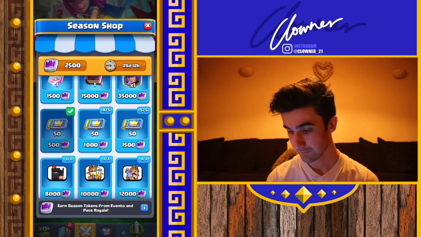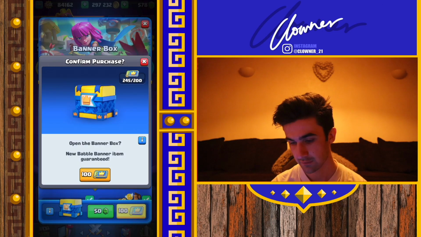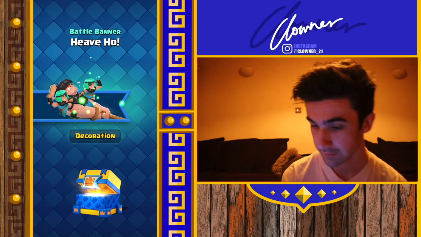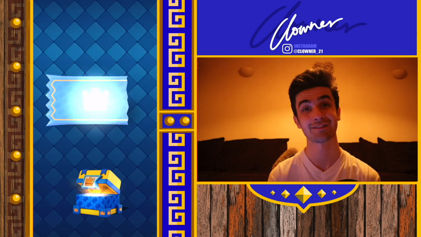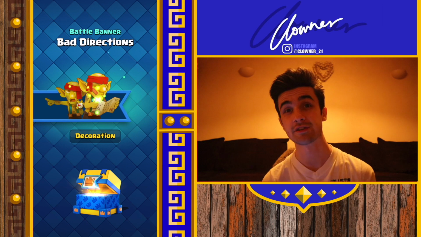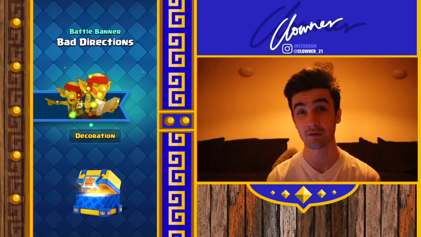Oh, look, token. Now we're buying them for a rather expensive price, rather extortionate, if you will. There's 2. Let's see it. Heave-ho! Look at that. Rascals. Very cool. Although it's Rascals, who uses Rascals? Bad Directions. Maybe that's the one with the chest, actually. Maybe I was mistaken. Maybe that is the one with the mystery chest.